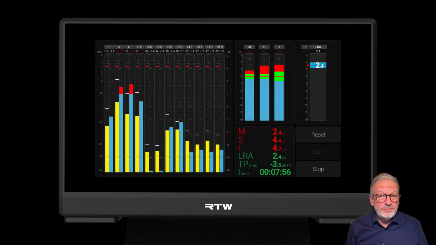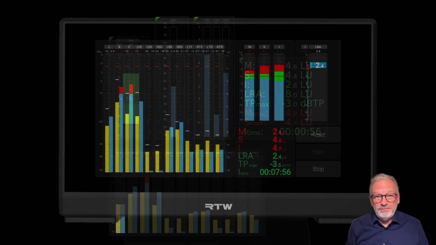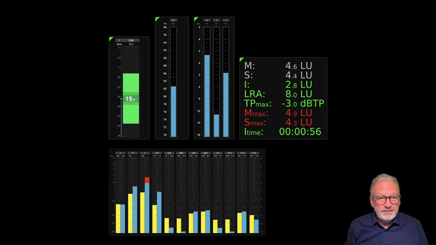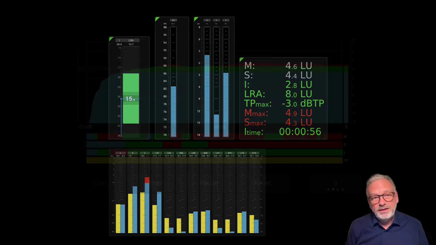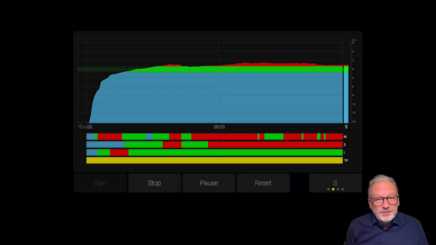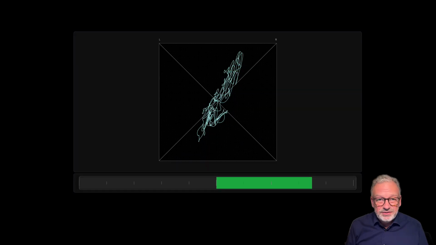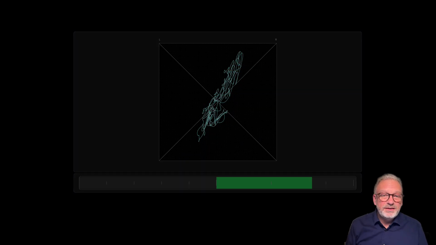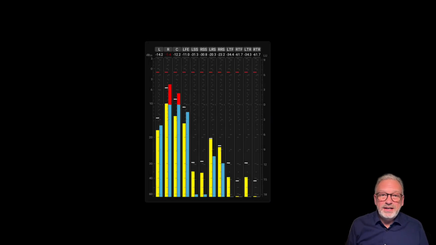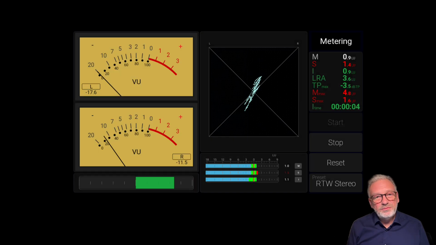TouchMonitor 5 includes a very comprehensive package of metering instruments. You'll find all you need to measure loudness, and TouchMonitor 5 supports all international loudness standards and delivery specifications, including those from Netflix. Loudness chart for displaying loudness over time, vector scope for phase and stereo width, bar graphs for true peak and loudness, and even a cool moving coil for displaying levels on loudness in a more traditional way.